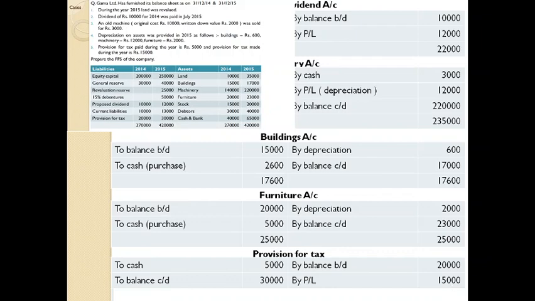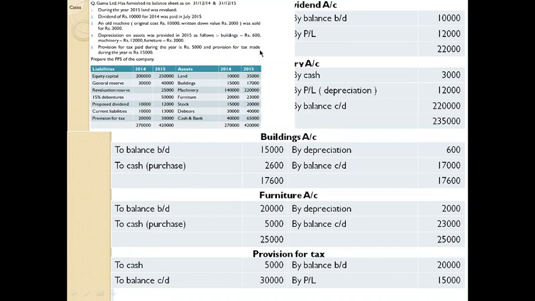You may find it very simple, but during the examination you have to make sure when any of these two pieces of information is given. In this question, I just made an alteration to show these two items in order to discuss this concept. Usually, you will be given only this one or the second part. So you have to analyze it very carefully. If it is said that it is paid during the year, it has to be recorded as to cash.